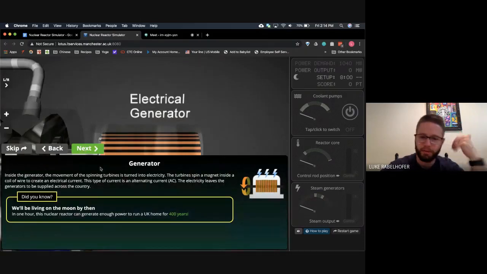And then those turbines turn the generator, and that's where we just have a magnet or a loop of wire, and we spin them, and that creates electricity. We talked about that right before spring break. Before learning about nuclear energy, we learned about how, just like in class, we had those little motors spinning. You can do the opposite and just spin the motor itself, and that will generate electricity.